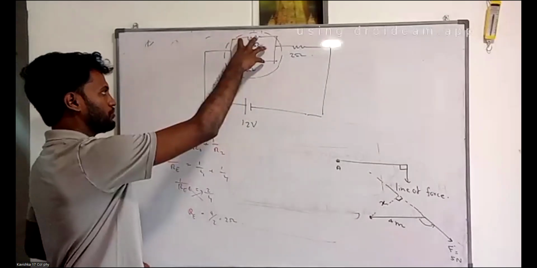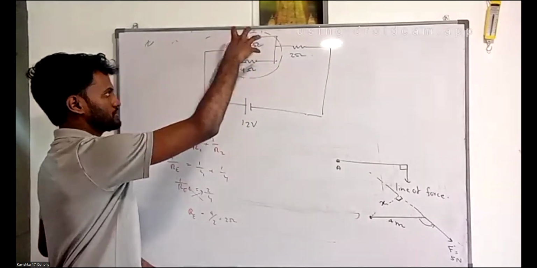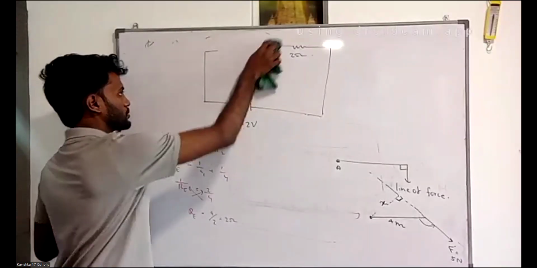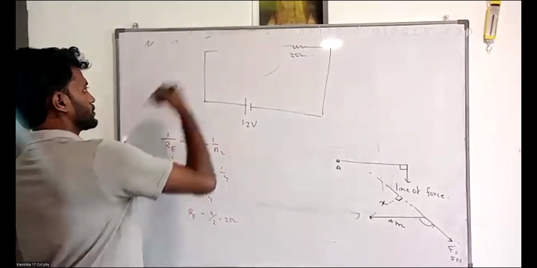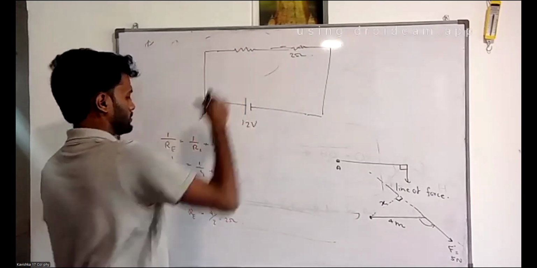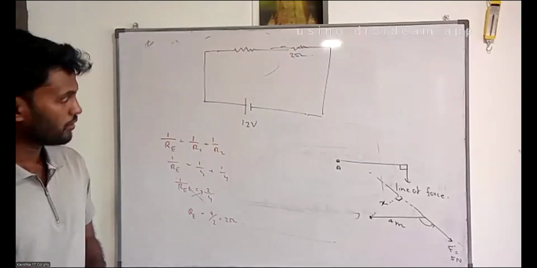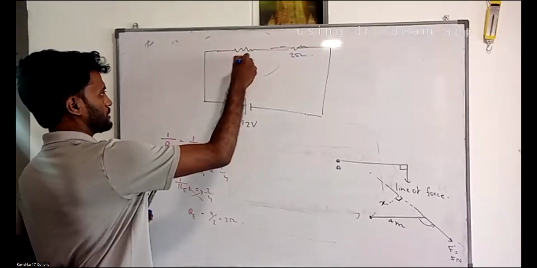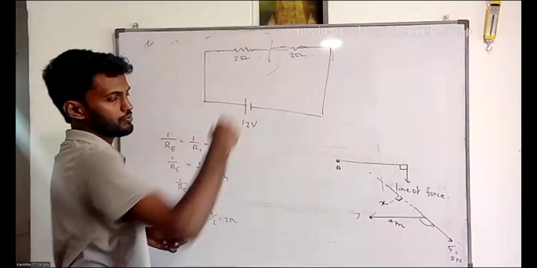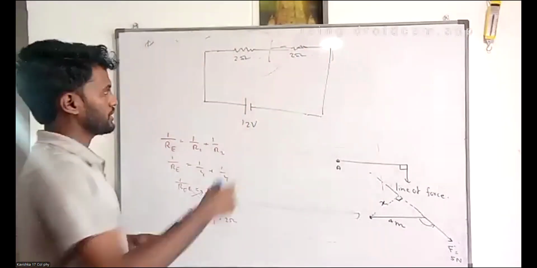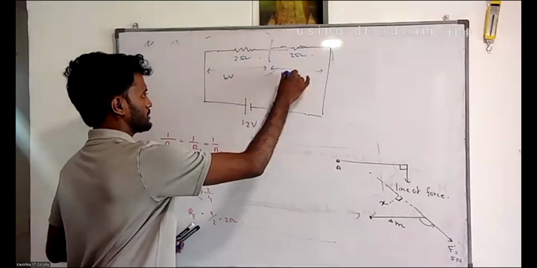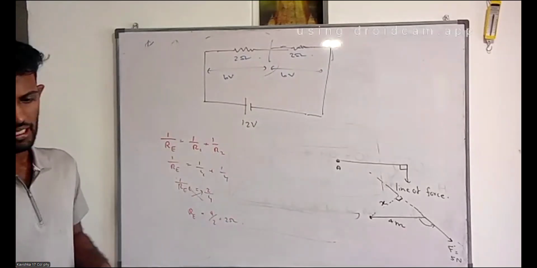Now this unit is 2 ohm. That means we can replace this part by a 2 ohm resistor. Right? So here it's 2 ohm. So what happens when they ask for the voltage difference? Now the 2 ohm is equal on both sides, so there must be a 6 volt gap here. That's the shortest path we can get the answer.